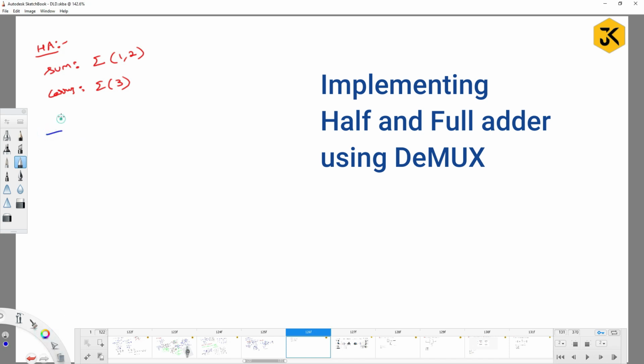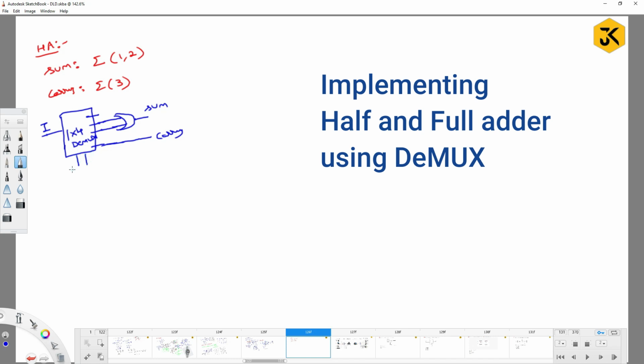Yes. For example, if I am going to have a 1 by 4 mux, sorry, it should be a DEMUX, as I am discussing the concept of the De-Multiplexer, right? So here it will be I as input, and here 4 outputs are there, right? To get the sum, what do we need to do? We have to take out 1, 2, and make them an OR gate. This is what you are going to get as sum. And this line, if you give it directly, you will get carry.